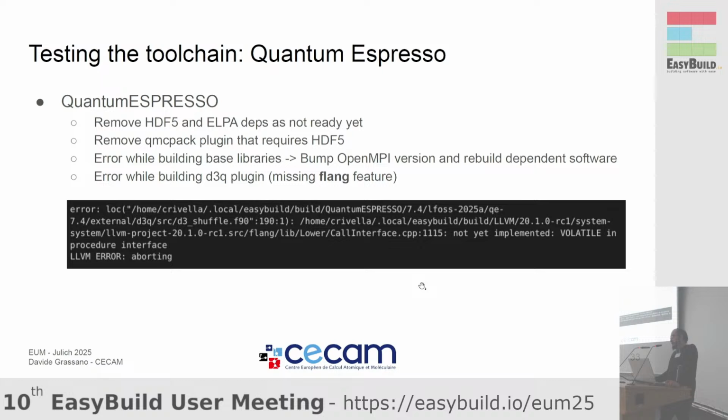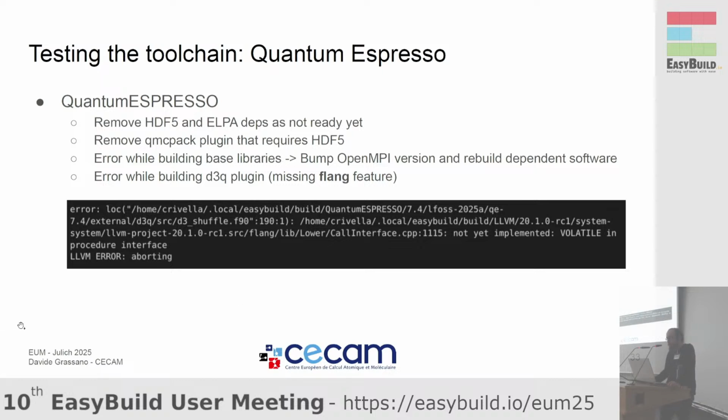And now here we actually start to get into some LLVM-specific problems. Now the status of Fortran in LLVM is pretty good, but there are still some missing features. And here we are actually hitting one for the D3Q plugin for Quantum Espresso. And basically, when you get these errors, we will show more later. But it's basically some functions that are in the code generation or IR lowering in LLVM, and when you hit them, it will just say this feature is not implemented.